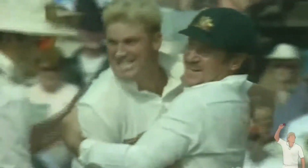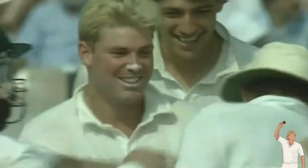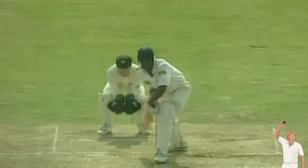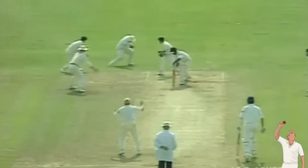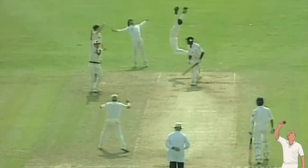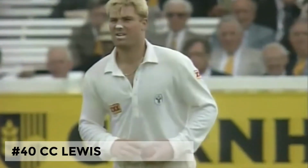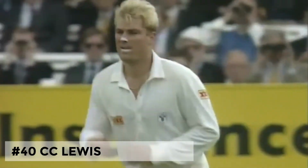Out. And that is probably the end of the match, because that was a perfect leg break, which Chris Lewis didn't cover. That's the end of him for 43. To concentration, you've done all the hard work, and then you just relax a little. The bat came through in front of the pad, just push at it a little more, and a straightforward slip catch. Shane Warne is the bowler. And Chris Lewis is taking strike.